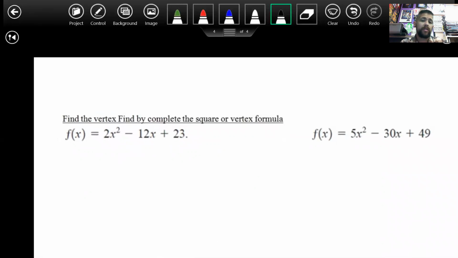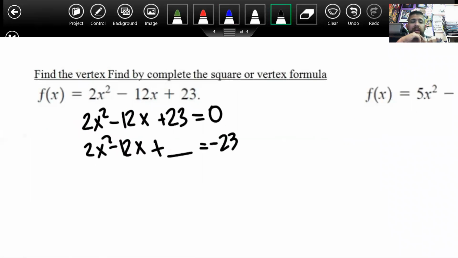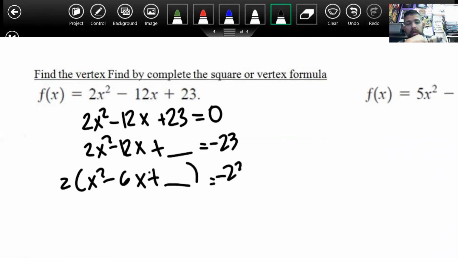I'll do the left-hand side, which is the completing the square. I'll do the right-hand side, which is the vertex formula. I'm going to set this equal to 0. I do want to complete the square. 0, I'm going to go ahead and add 23 to both sides, leaving a blank. Subtracting 23, sorry. We're going to simplify this one more step by taking out the greatest common factor. 6x plus something, 23. And then what we want to be able to do is divide out by our -6.